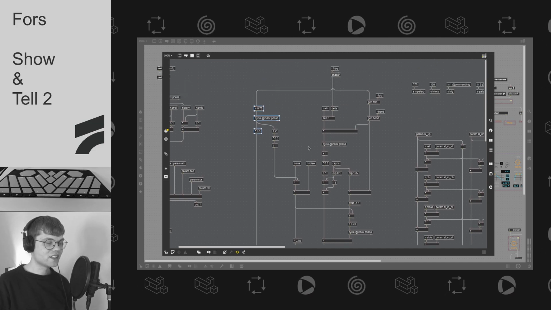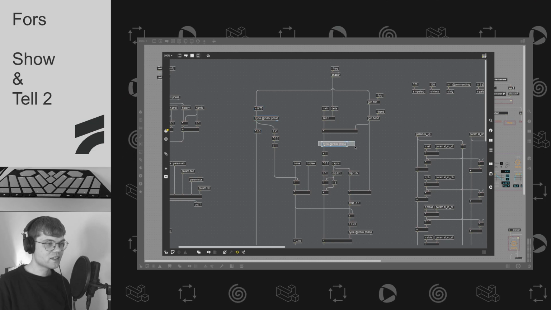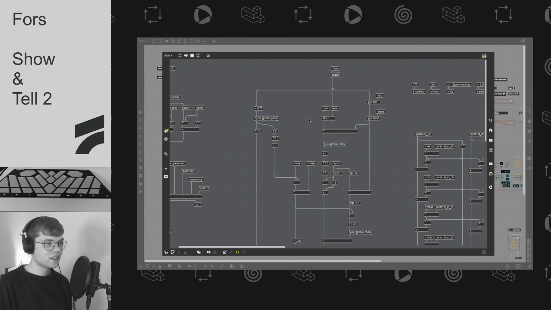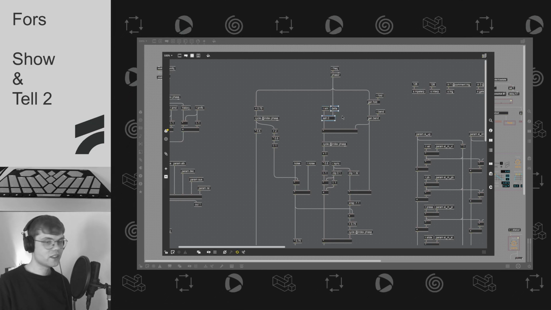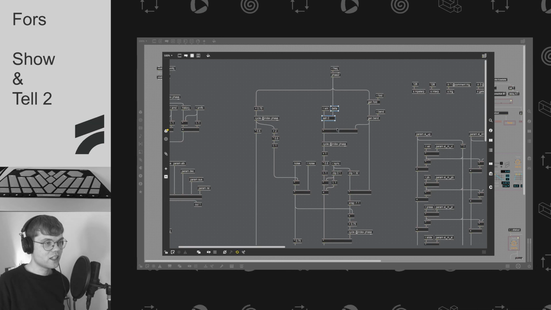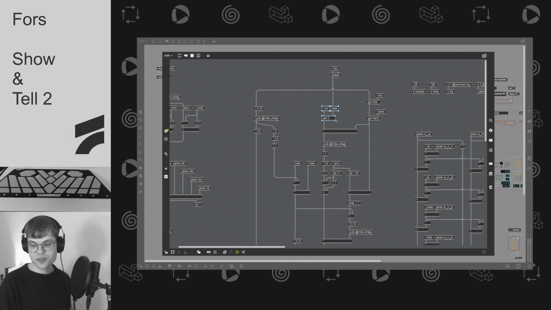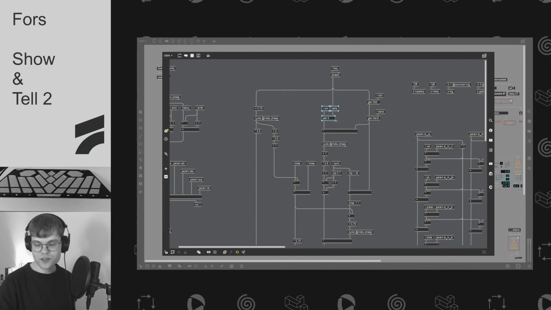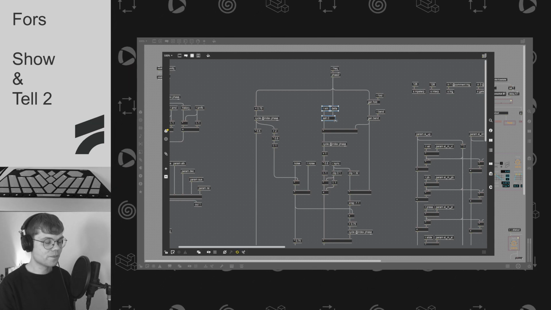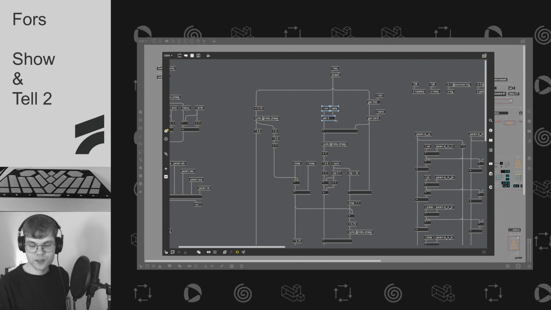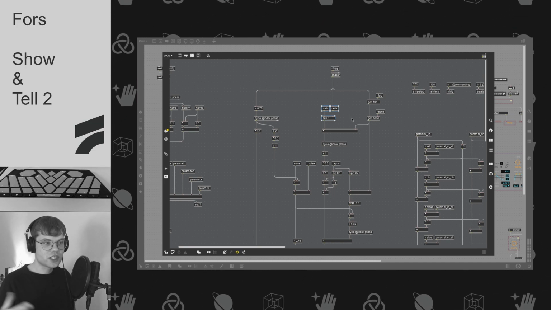Oh, and another nice thing: this one here, the SAH1, is a sample and hold. What this is actually doing is, when you change the window size of the sync functionality, you would get a lot of clicking if you changed it all the time.